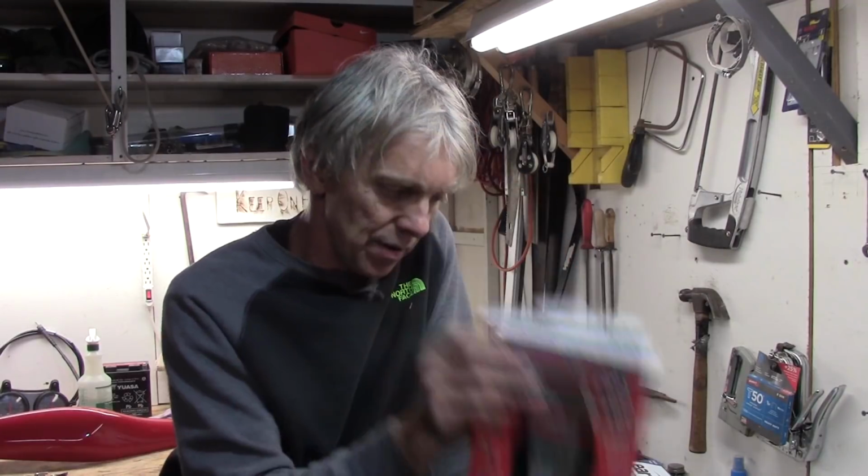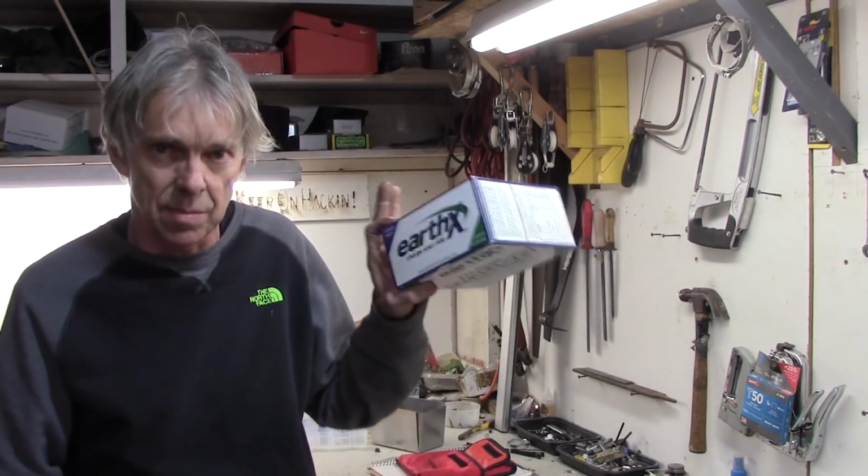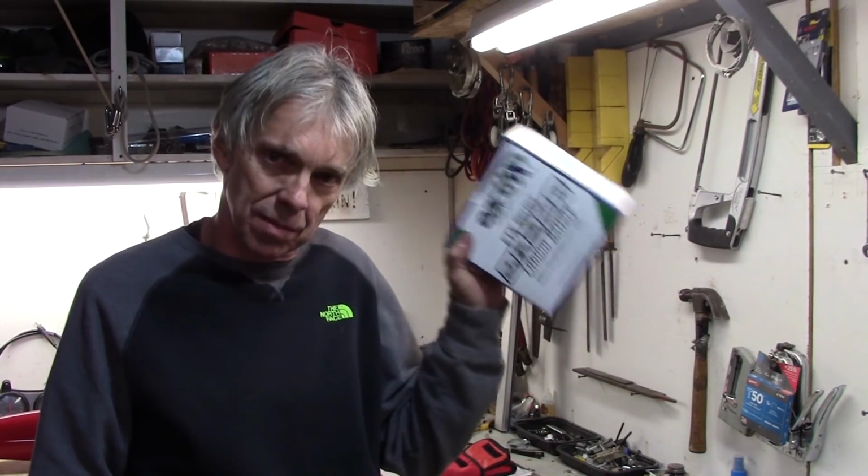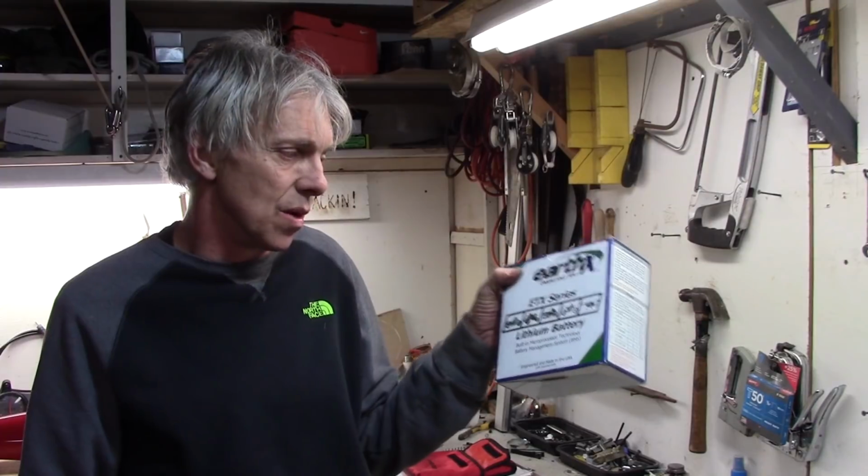And it's also got a built-in balancer for the cells. So when you connect up a good Lipo battery charger to it, it takes care of itself, and the lifetime of these is going to be a whole bunch more than any other battery on the market. Believe me, I've done my research. This one is the one to get.